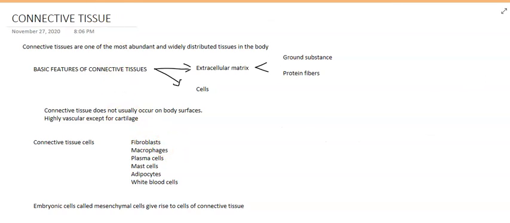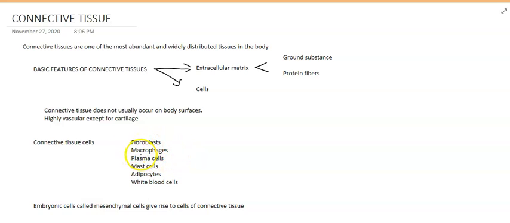These fibroblasts are found in the loose and dense connective tissue. You will see the classification of connective tissue very soon. These are very large flat cells with branching processes, and they are usually the most numerous type of connective tissue cell. Then macrophages, you might have heard about them in microbiology classes.